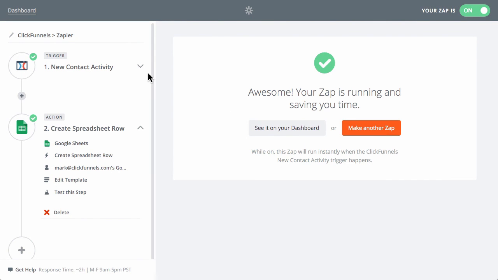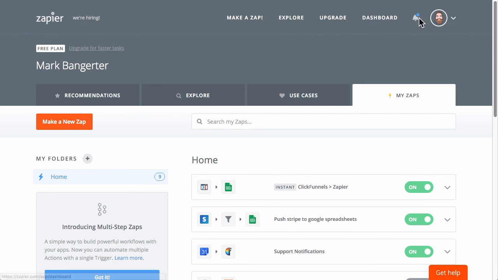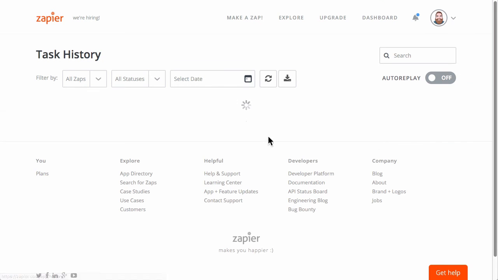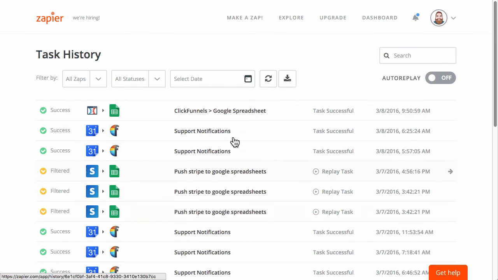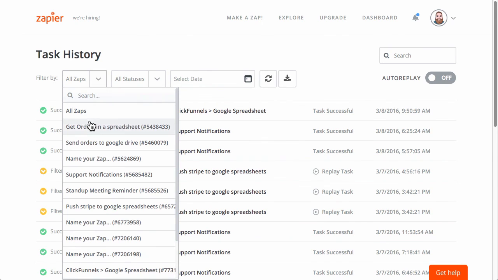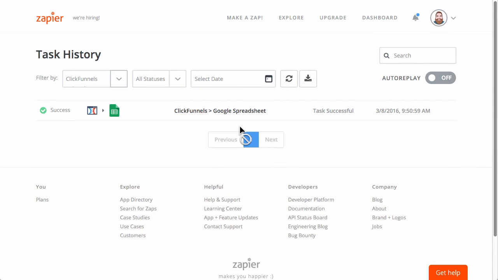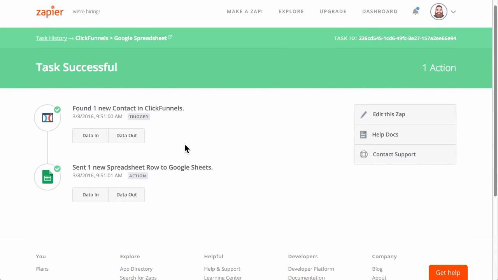And you can always go into your Zapier history, and that is going to be under your account settings. Go to task history, and you can see all of the tasks that have run. You can select auto replay in case a task fails that requires a premium account, but that's pretty much it. Let me see. There's that one. Go ahead and run that. You can see all the data that gets sent, and that's about it.